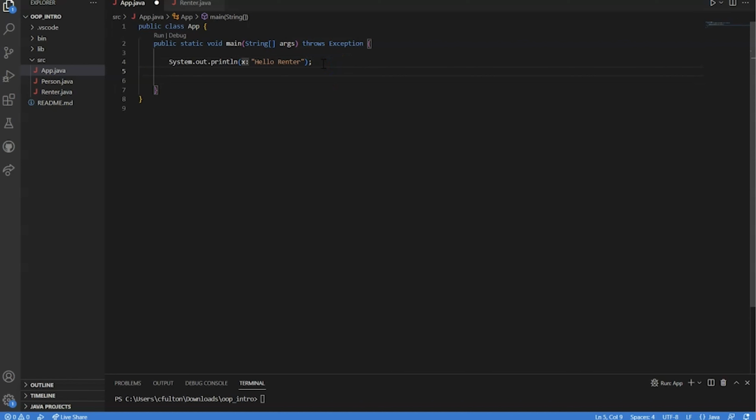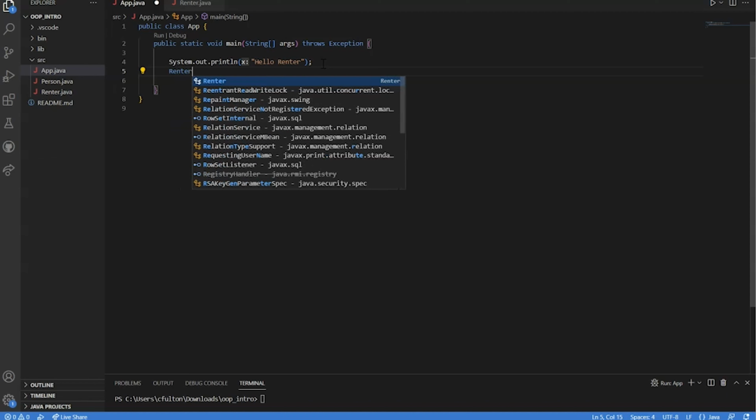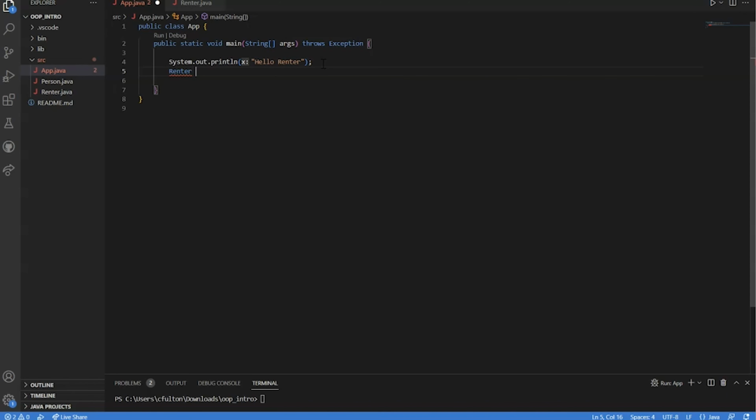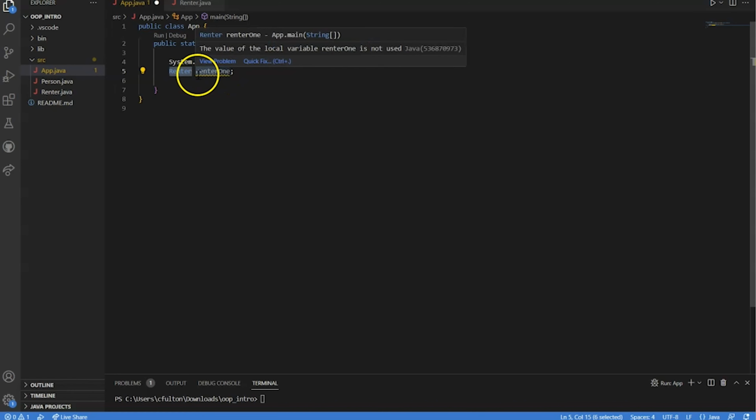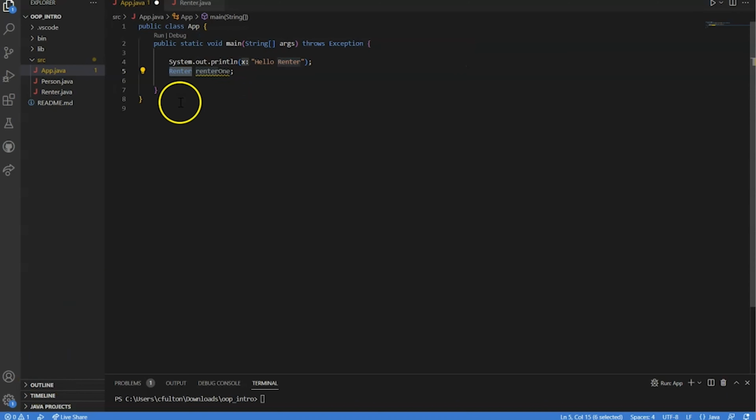The first thing is you have to declare the renter object. And so we would say something such as renter. This is the object, or the data type is called renter. And then we would give it a variable name. And so we just say renter1. So at the very minimum, in terms of declaring an object, we would call it by the class name. And then we would give it a variable name. In this case here, the variable name will be renter1.